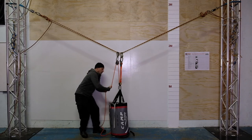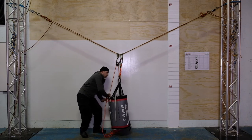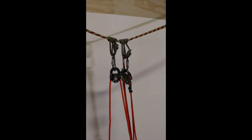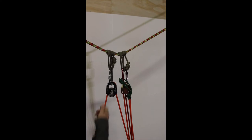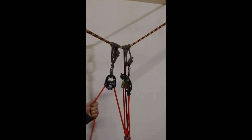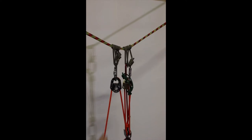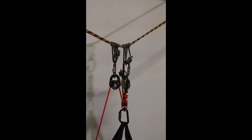A spanned anchor is a whole lot simpler. Right now we've got our 100 kilogram load sitting on the ground. As I raise the load to load our spanned anchor system, what's actually going to happen first — before I lift the load off the ground — is that I'm going to be taking the stretch out of the spanned anchor system, and you'll see the focal point displacing downwards towards the load until I take enough stretch out of the system that we finally start to pick the load up off the ground.